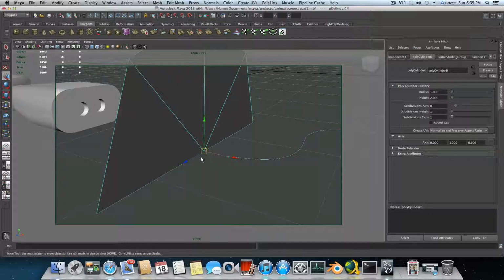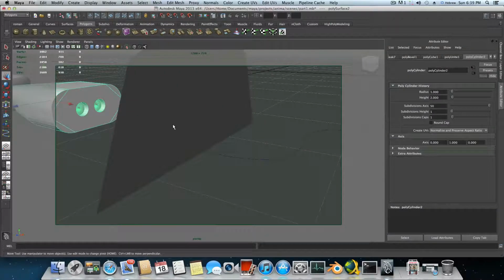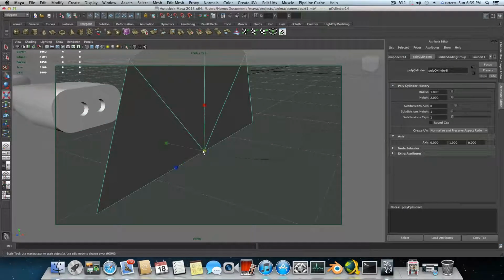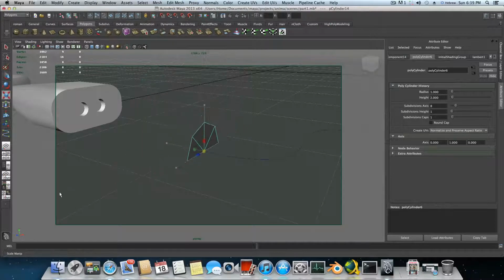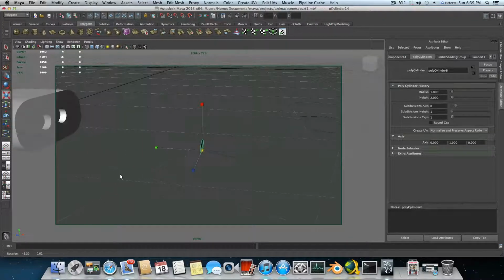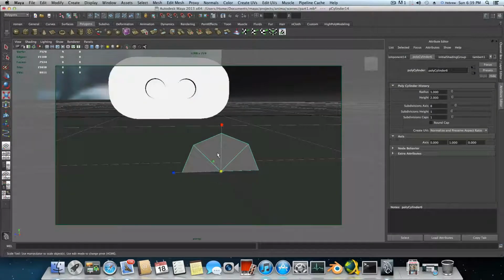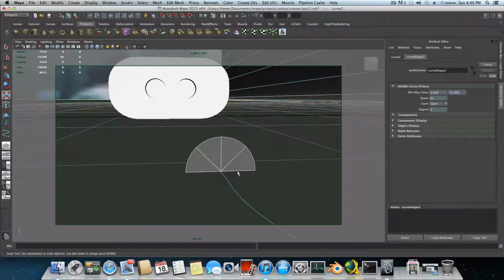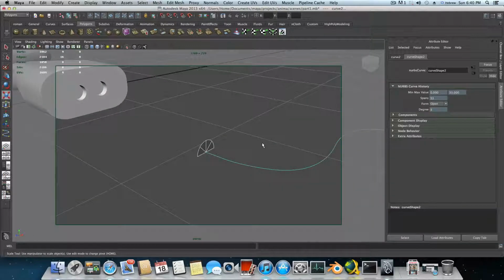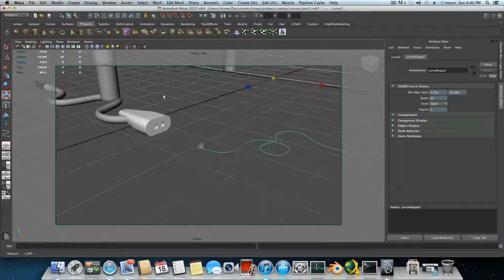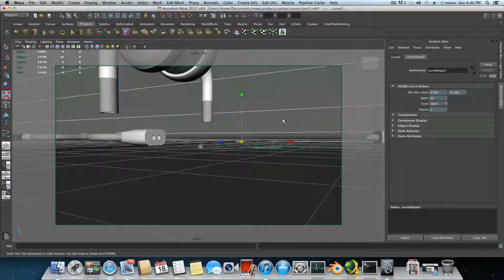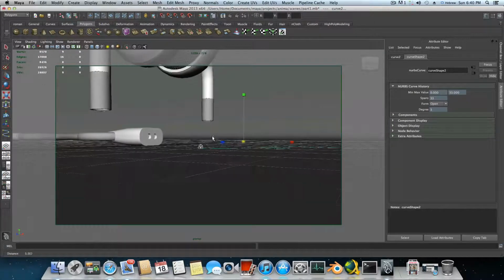Now I want to use the same thing that I used at the beginning of this tutorial. I will first make it like so and apply smooth preview by tapping 3, so it will become circular. Grab both of them, but try not to grab the layer itself, so unselect the layer.